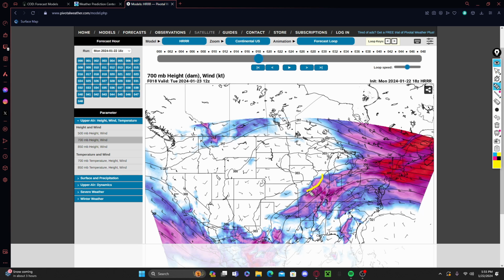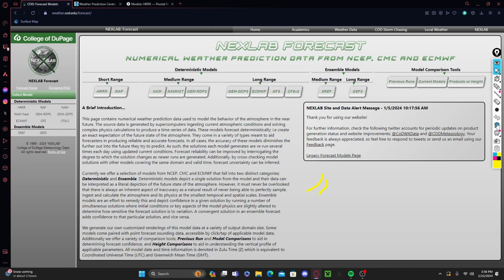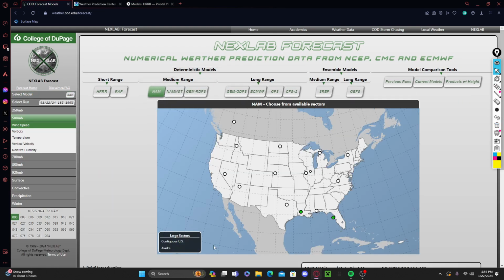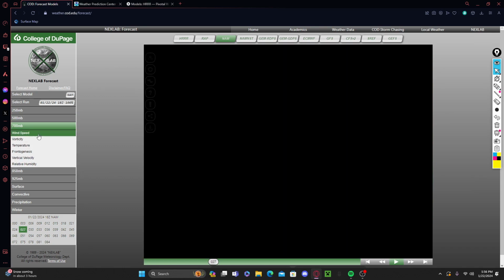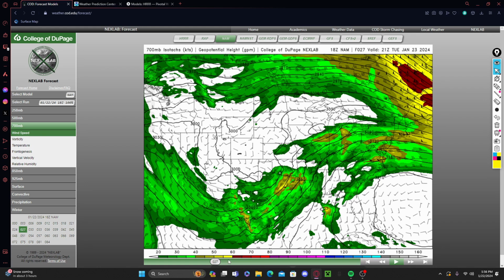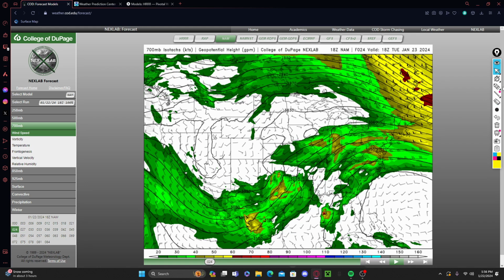If I look here, we can see a really small little notch here, right? So right here, this yellow line follows the contour line. It is bent a little bit. I'm going to go look at the NAM model over here, just because that's a little bit easier to see. If we look at the NAM model across the contiguous United States, 700 millibars, we can really see this trough right here. You see this circle right here. It indicates a little shortwave, and it's very well defined here. These little notches in the flow form these, for lack of a better word, storms.